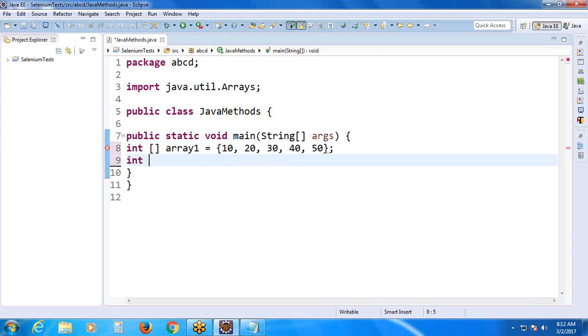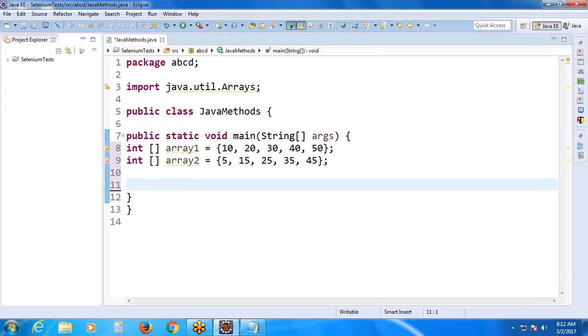Next, int square brackets array 2 equal to 5, 15, 25, 35, 45, like this. Semicolon. Now I want to concatenate these two.